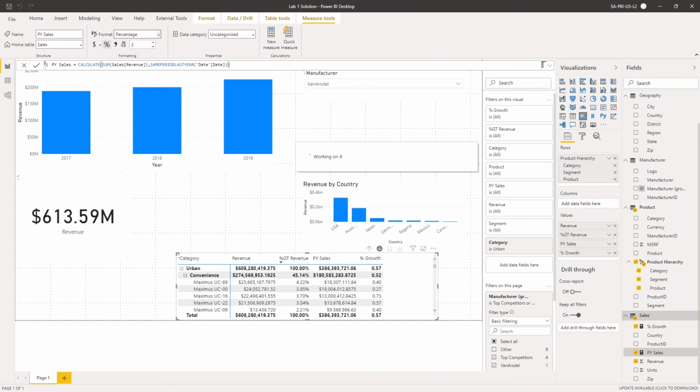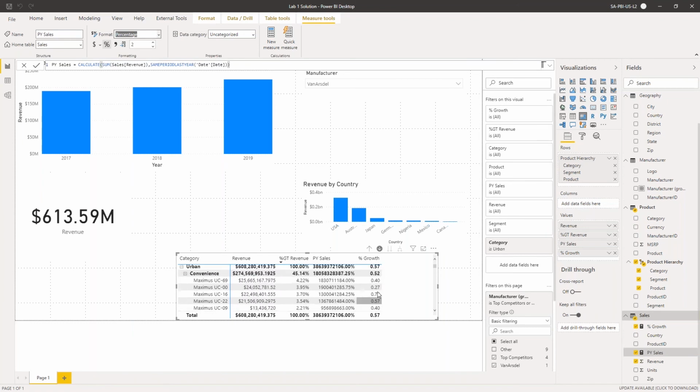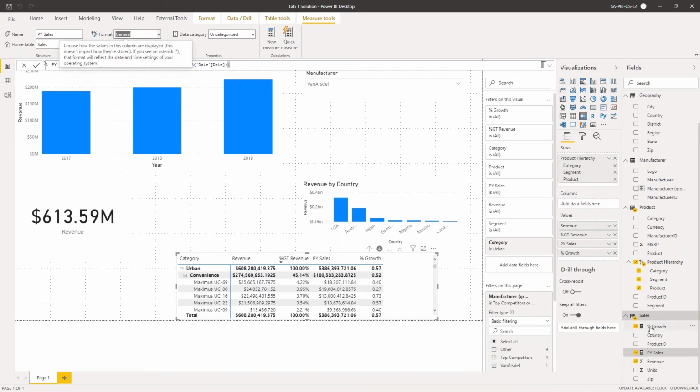Oh, it keeps going back. There we go. Oh, I was doing past year sales. I was highlighted on the wrong one. Turn that back to general. Make sure that I'm actually highlighting percent growth, and then set that as a percentage. There we go. So now we've got percent growth set as a percentage.